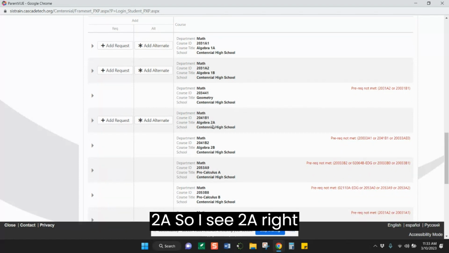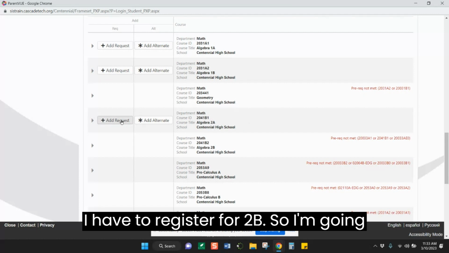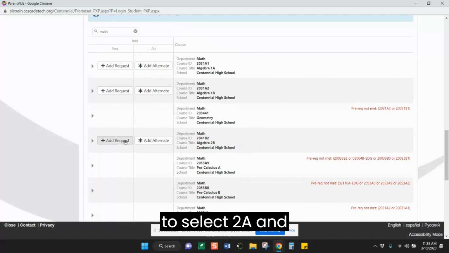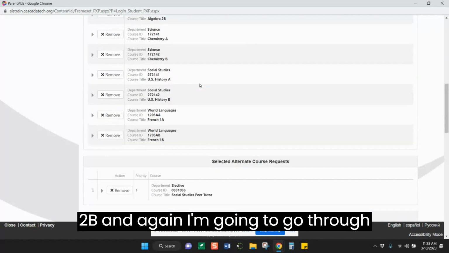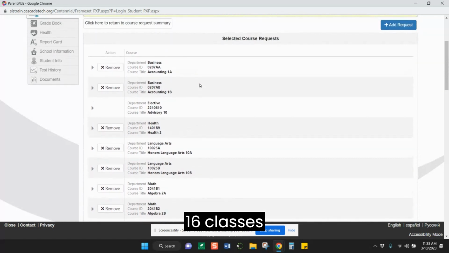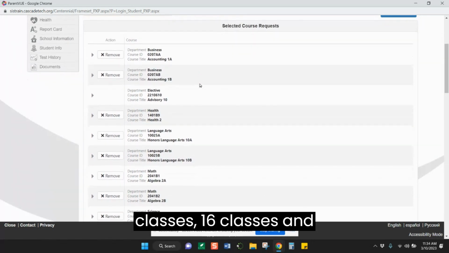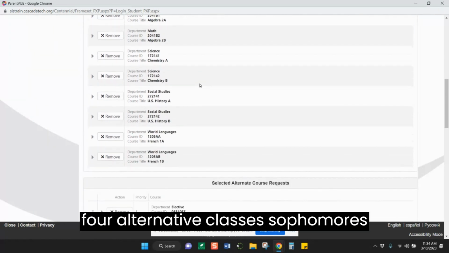So I see 2A right here. And again, I need to remember that I have to register for 2B. So I'm going to select 2A and 2B. And again, I'm going to go through and make sure I have 16 classes and 4 alternative classes.